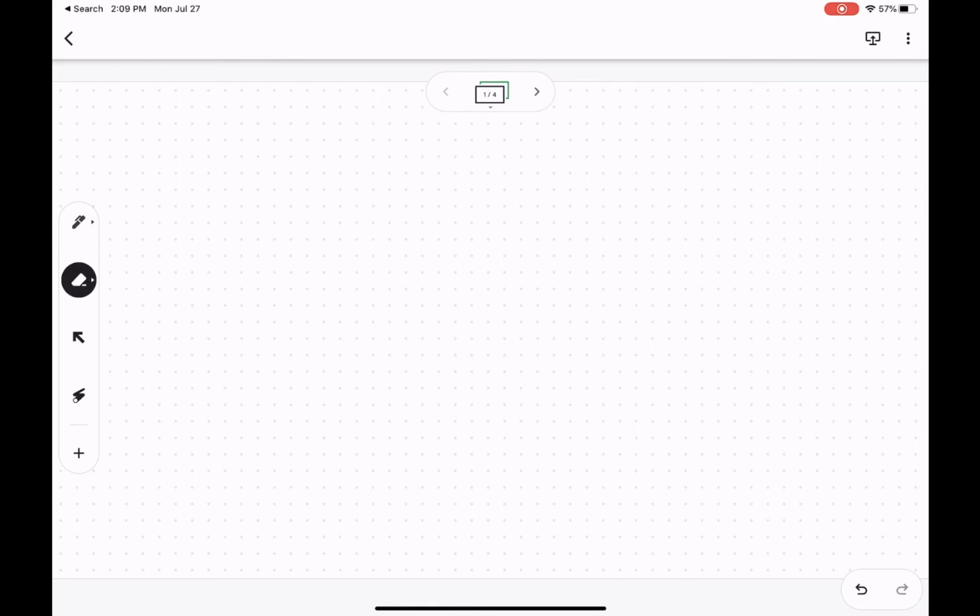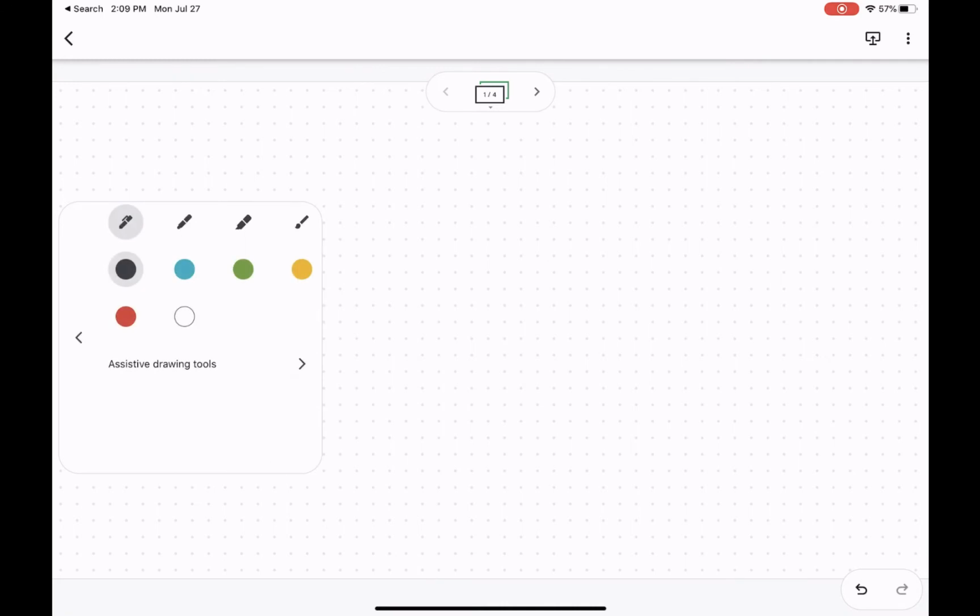Okay, so what's similar and what's different? I have my pen, so I have the same kinds of pens and the same colors. On the iPad, I have assistive drawing tools, which will allow me to take my handwritten text into formally written text, to take my hand-drawn circle into a precise circle, or take my doodle using Google's AI. It will try to match whatever it is that I'm drawing and make a more precise doodle.